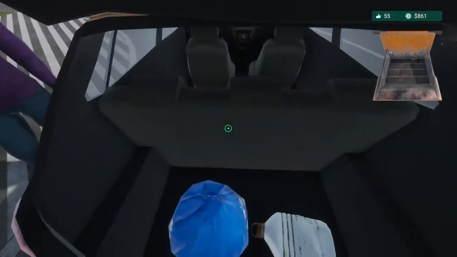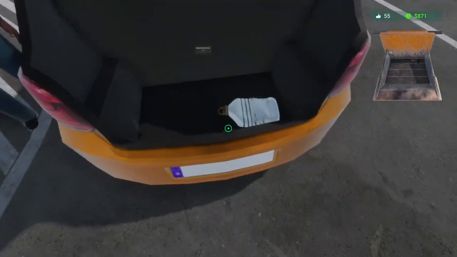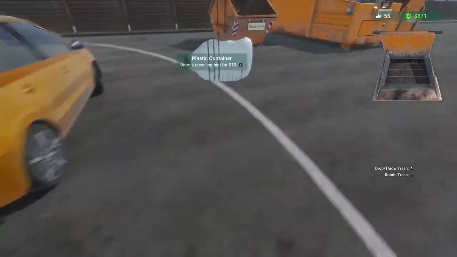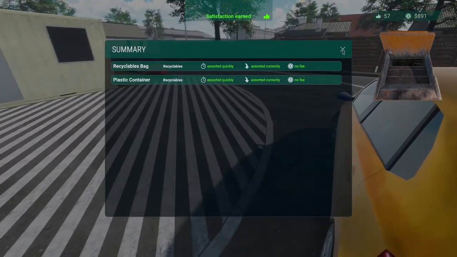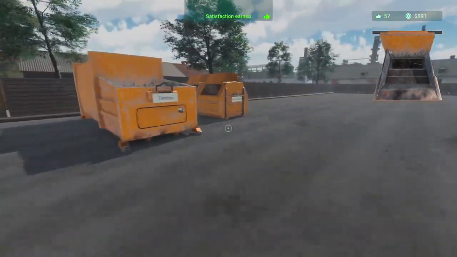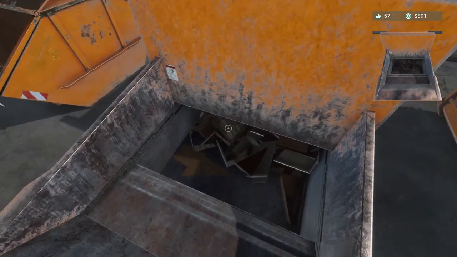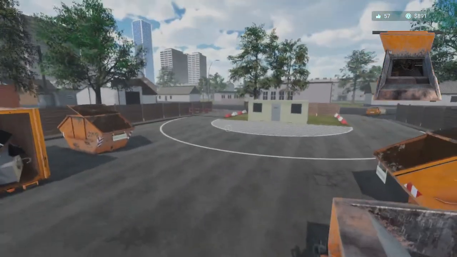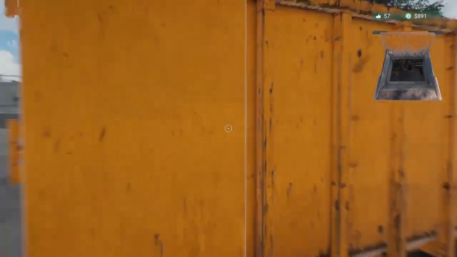Okay, you got some recyclables. Good for you bringing your recyclable stuff here. That's nice. Okay, no fees needed. Satisfaction earned. 57 satisfaction points. That's pretty good on that. We'll let that ride for now. I don't know what to do about this, though. I just want to close this one up.